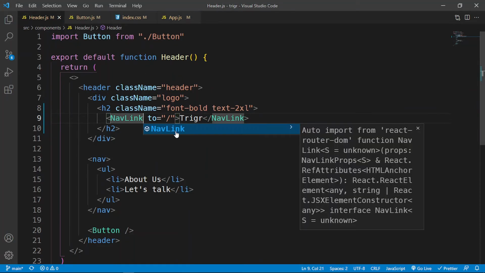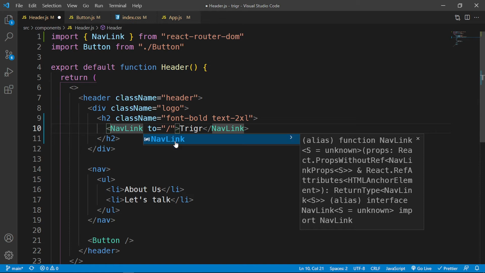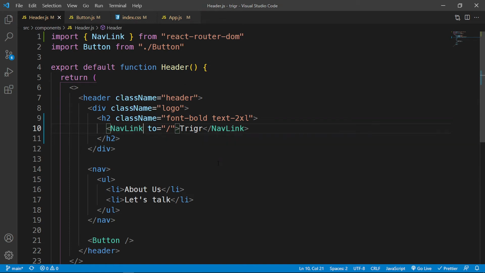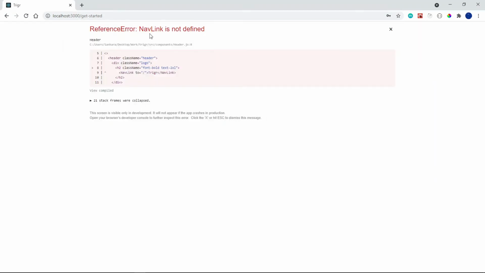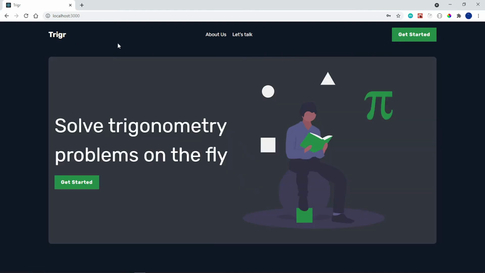Of course I always forget to import it, so import this from React Router DOM, and I've done that by pressing control and space bar, which gives me the options that I would normally have, such as to auto import it. So when I click this, it auto imports it. So save that, and then let's go back into, come on, it does that sometimes. So when it does that and you fix the error, just reload it. So yeah, on the get started, okay, you can go back to our homepage. There we go. So look at that, get started, and then homepage. Now I've just noticed something.